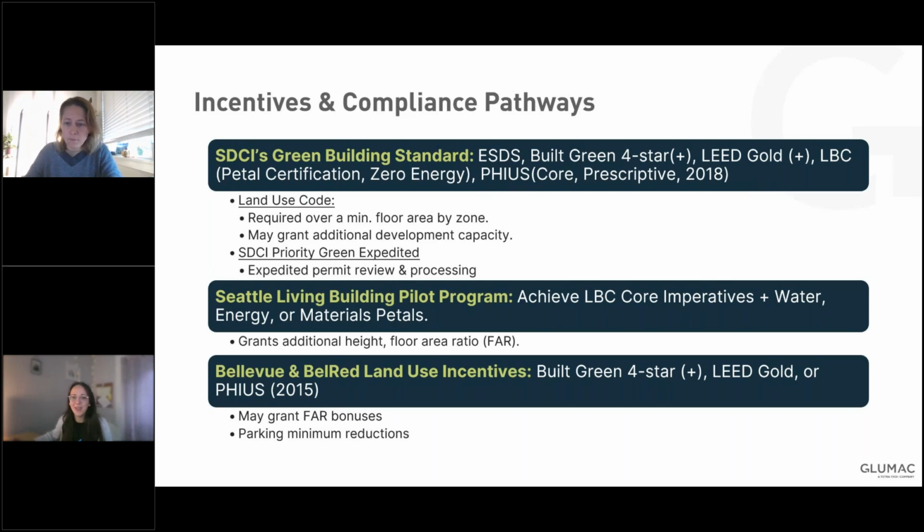So, beyond the host of value that building certifications can add to a new development, and information that owners can garner, data collection, and being prepared for incoming legislation and code requirements, there are a couple of other bonuses to consider in a new development in the pursuit of certification.